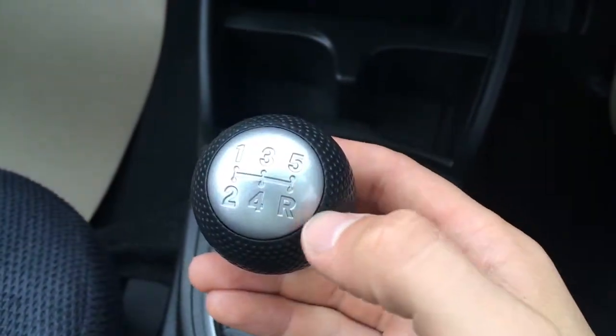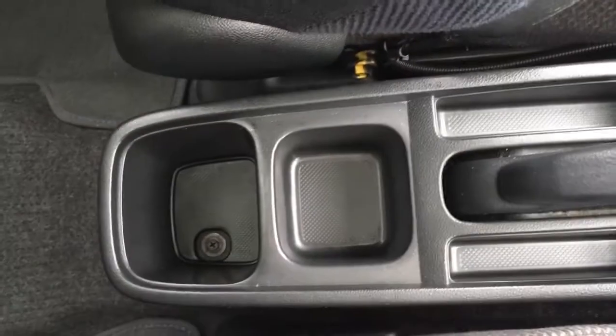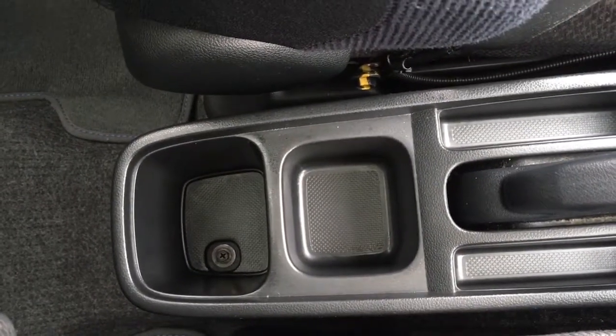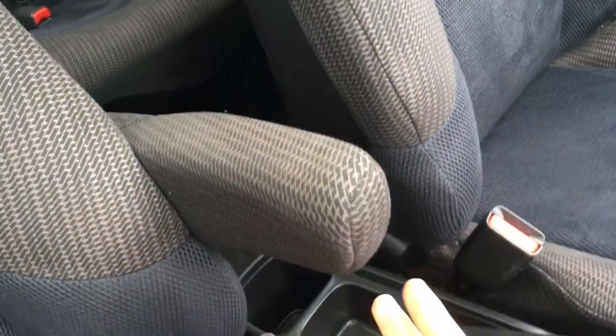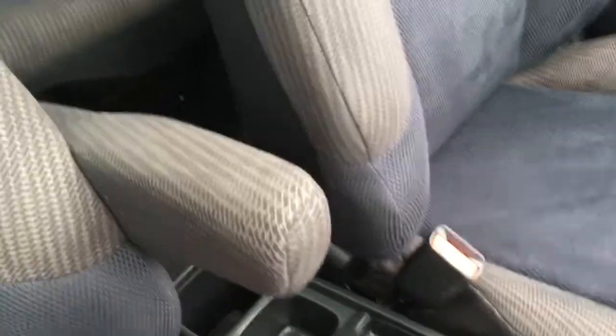We've got the top of the gear knob in a lightish grey colour with the engravings — looks really cool. We've got another couple of cubby holes and cup holders just there as well, which I'm sure you'll find very useful. The driver has an armrest, which just makes that little bit of difference when you're doing longer journeys. And then overhead we've got the panoramic roof for letting in plenty of light — a nice one for the back seat passengers as well; they can look at the sky instead of just the ceiling of a car, so that's a really cool feature.